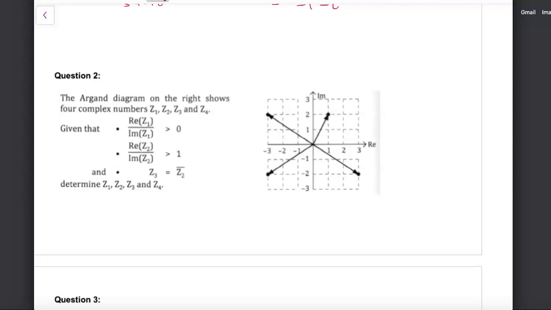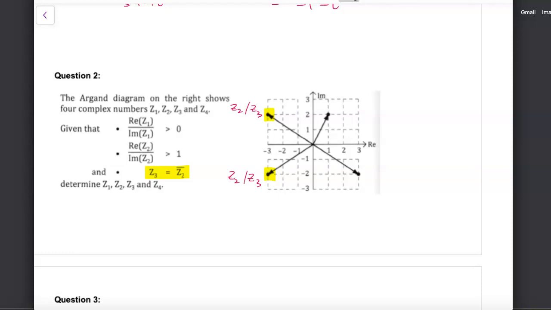So straight away I'm going to go for the third dot point, because it tells me that 2 of these complex numbers are reflections of each other, essentially, one being the conjugate of the other. So I'm thinking that these 2 here are the reflections in the x-axis, so these either have to be Z2 or Z3. So I'm just going to note that here. This could be Z2 or Z3.